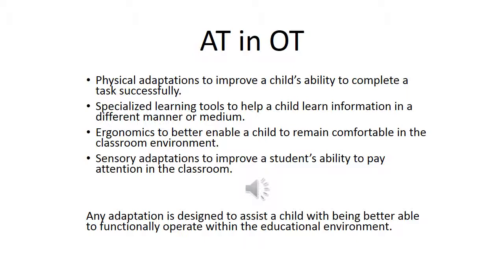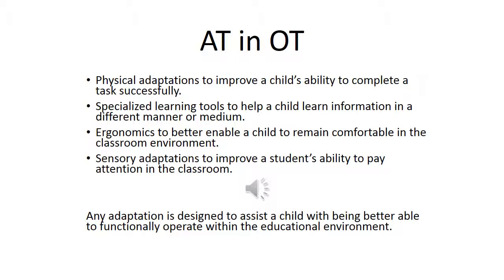Ergonomics to better enable a child to remain comfortable in the classroom environment. Since children come in all different sizes, but very often classroom desks, chairs, and computer stations are a standard, uniform size, not all children will be able to sit properly, comfortably, or even safely in a traditional classroom desk or chair. For some students, this additional discomfort may prevent them from being able to focus and attend to academic content within the learning environment. An occupational therapist can assess a student for proper seating and positioning, making recommendations or adjustments as needed.